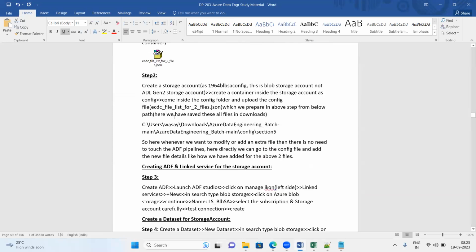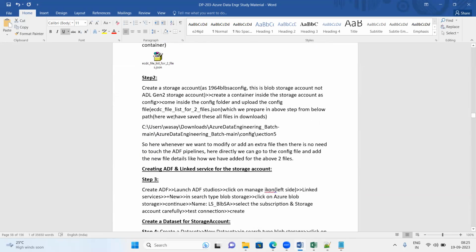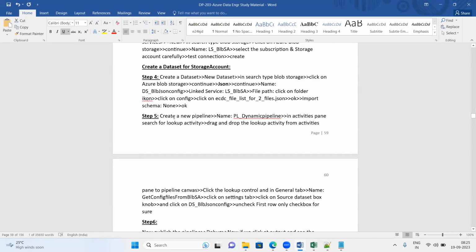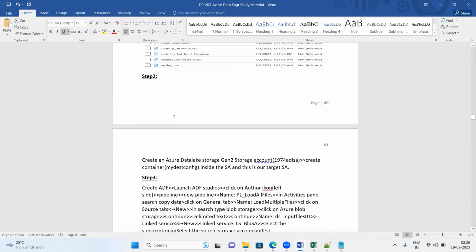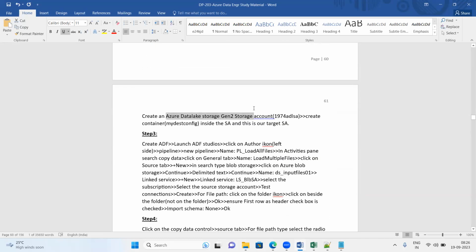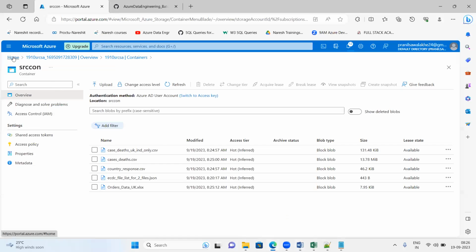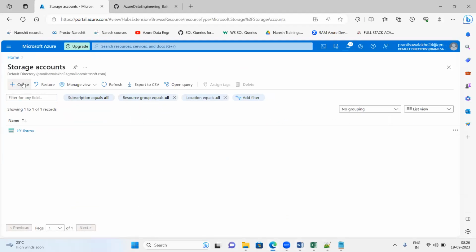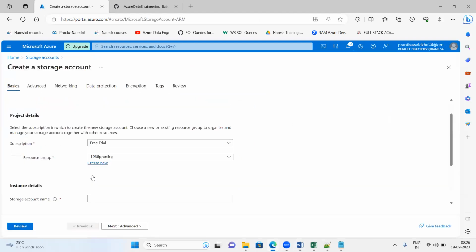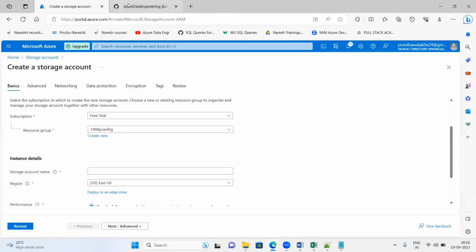Fine. Next, what I'll do, I will next create a Gen2 storage account as my destination. Okay. I'll come here. I'll come to home. I'll create a storage account and I'll create a Gen2 storage account. Okay.